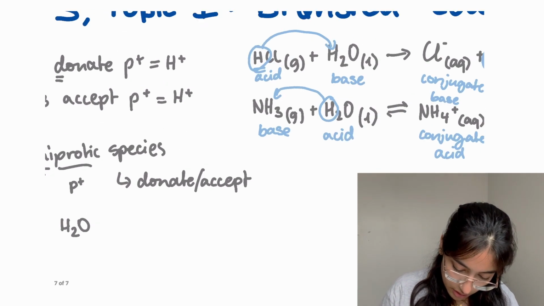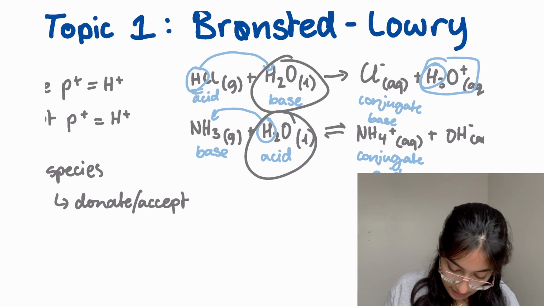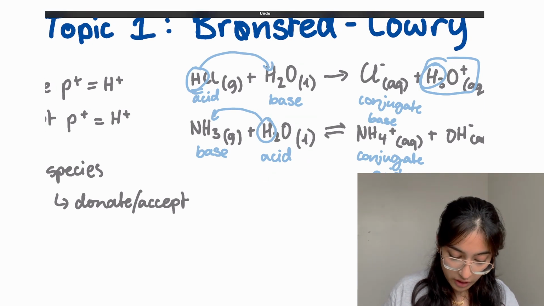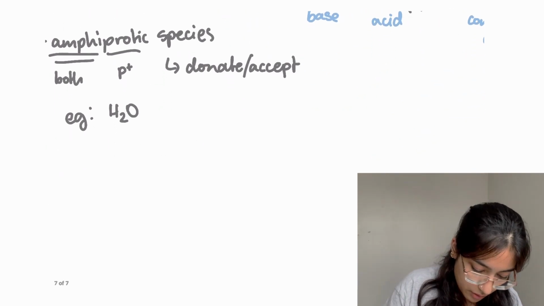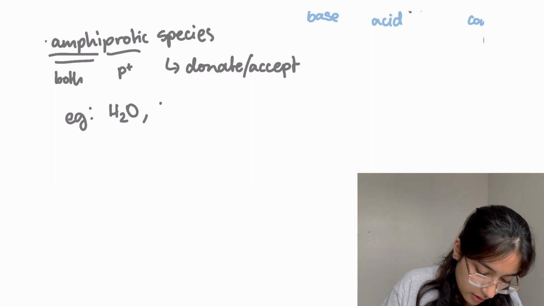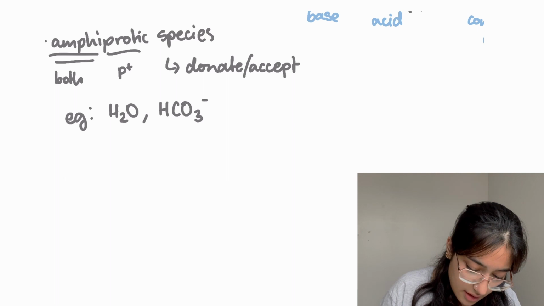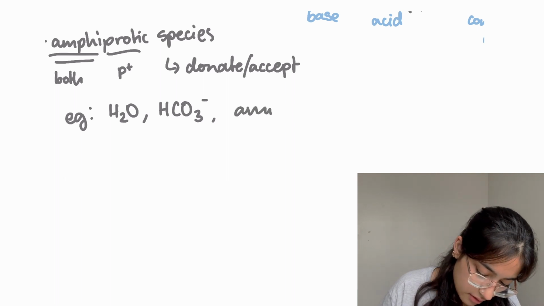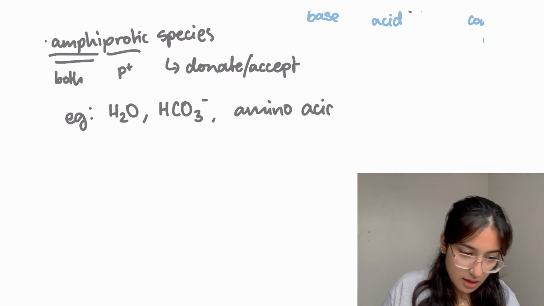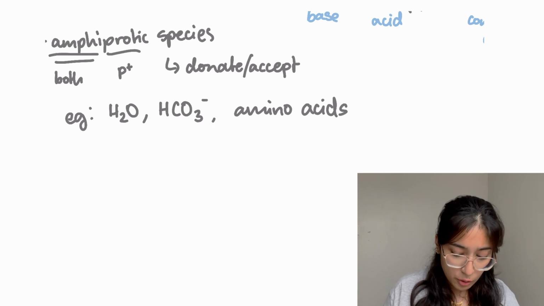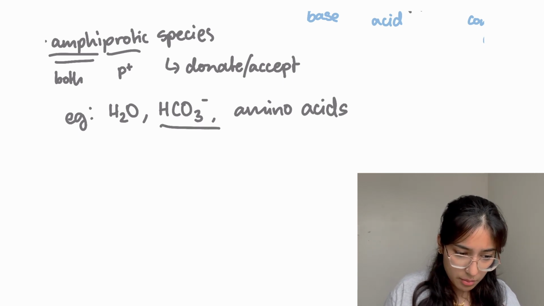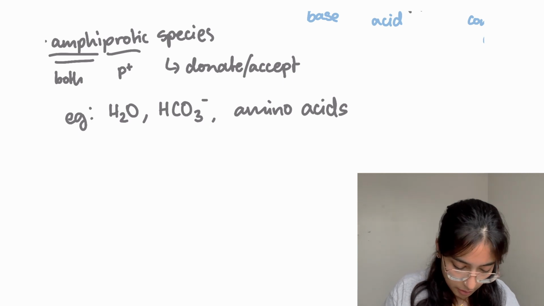So they're kind of like acids and bases, and that would include water, as we've seen here. In this equation, it acts as a base, but in this one, it acts as an acid. And that's specifically according to the Brønsted-Lowry definition. So the main example would probably be water. Another example is HCO3-, and amino acids. They're all amphiprotic species. Amino acids you'll come back to in Unit 4. I think I have an example relating to this at the end of this video. But you don't really need to memorize it or anything.